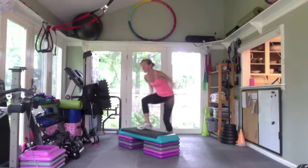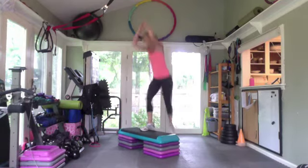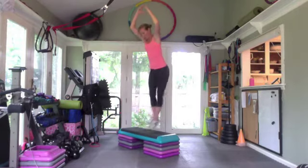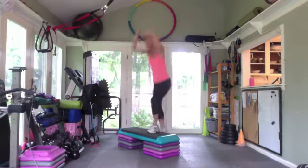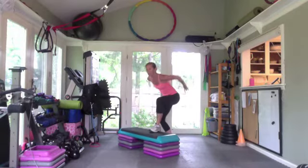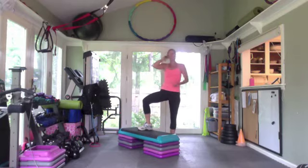Reach up. Press it up. Jump up. Squat low. To go. Get it low. Extend that leg when you come off the bench. 15. 5 seconds. All right, great job. Recover for 15. Get ready for the next one.